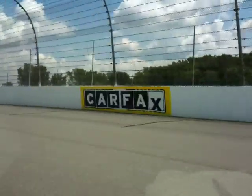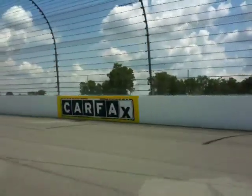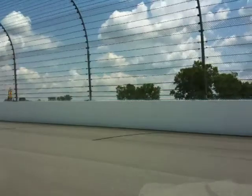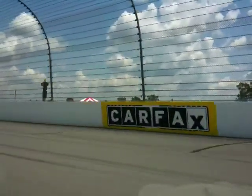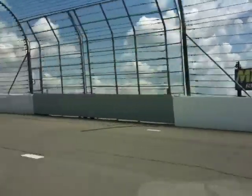What do you use it for? Just NASCAR uses them for timing and scoring. When they throw a caution, they can freeze the field. I see. And they know they can go back to the timing loops then. And they can tell where everybody is? Yeah. Wow. And they can pick that up on pit road too.